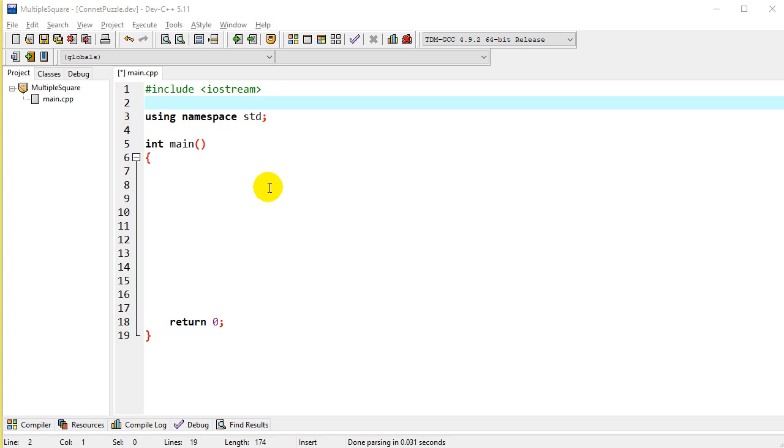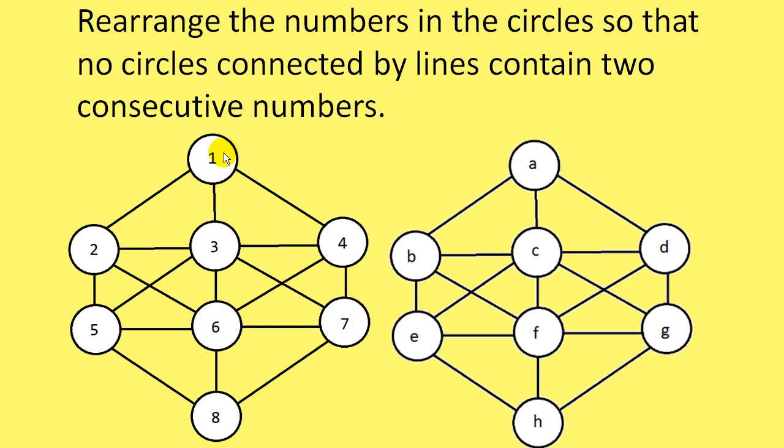So we'll start our code, and we have our standard template for a C++ program. I'm already thinking I need a library here, since to find consecutive numbers, one easy way would be to subtract them. But depending on whether it's 1 and 2, or if we flip-flop these numbers and it was 2 and 1, when we subtract, we're either going to get 1 or -1 for consecutive numbers.